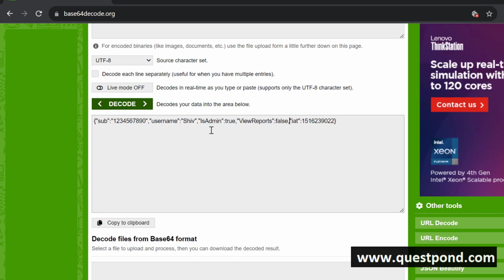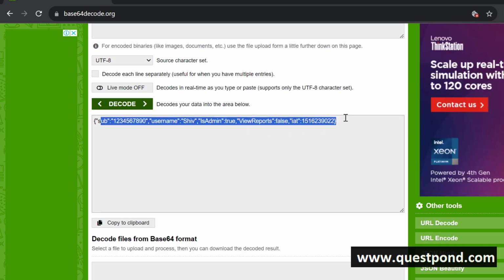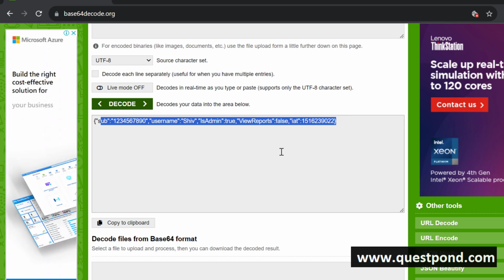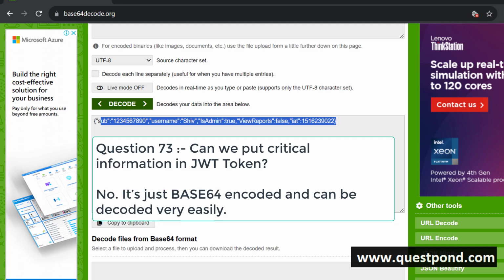So in case you put critical information here, it would be very easy for an attacker, once he gets hold of your JWT, to see this information, and that can be very, very dangerous, right? So in the payload or in the header, you shouldn't be putting any kind of critical information.